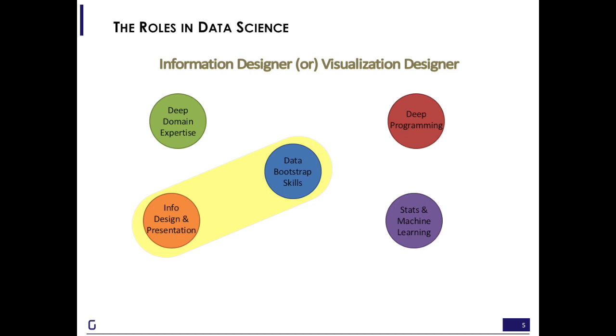Designers with core UI and UX skills who also bring in a strong grounding in fundamental data skills fit the bill of information designer. Unlike pure play designers, these people have the data bootstrap skills, so are conversant in data and can think up business use cases. They play an important role from conceptualization to creation of data stories.